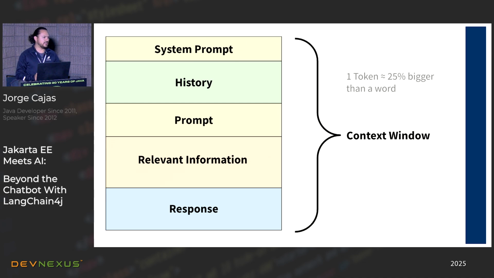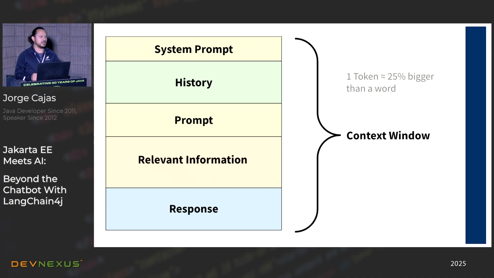Also, by default, the LLM doesn't have memory. Maybe if you are used to using ChatGPT or Gemini on the web, you see that it has some kind of memory because you can keep talking and talking with it. But when you are using the LLM with an API, the memory does not exist. So how do we implement the memory? Basically, we send all of the messages from us and from the LLM each time that we are doing a conversation. So you can see that this history can take a lot of space, because the bigger the conversation is, more tokens are going to be added if we want to keep that memory.